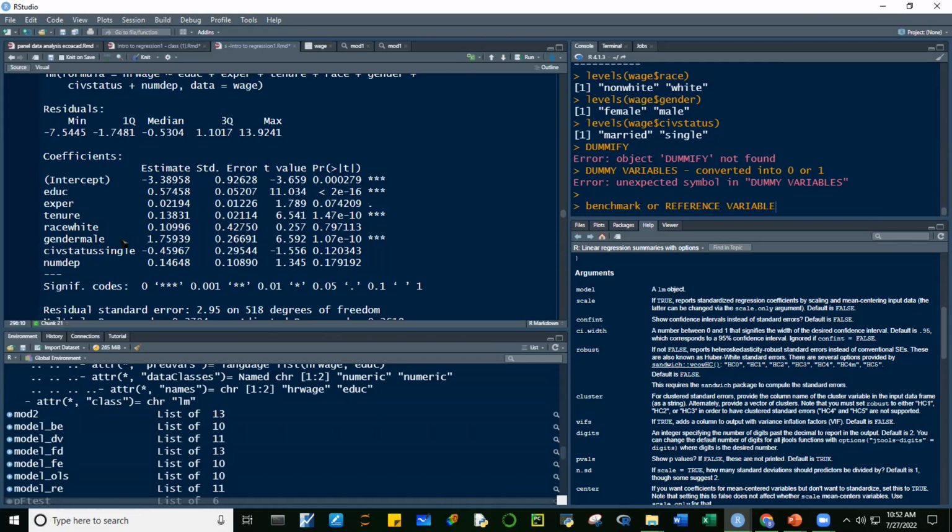Yung zero ni male guys is a female. Yung zero ni single is married. Okay? So on the average, yung average salary, hourly wage ng isang non-white, na female, na married, na walang education, walang experience, walang tenure, walang number of dependents is negative 3.39. That's how you interpret that.